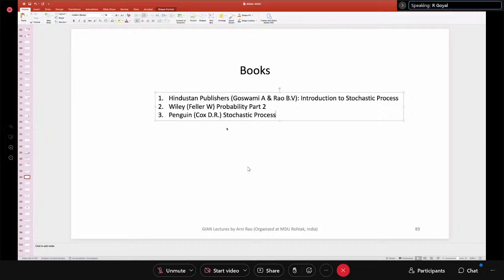Yeah. So that's why you get refreshed. Otherwise, watching the screen for a long time is really tiring. I don't understand, and I myself feel sleepy, because somehow in the GAN program I'm not sleepy. Usually, if I teach regular courses here, continuously watching the screen and without seeing the students, I feel sleepy.